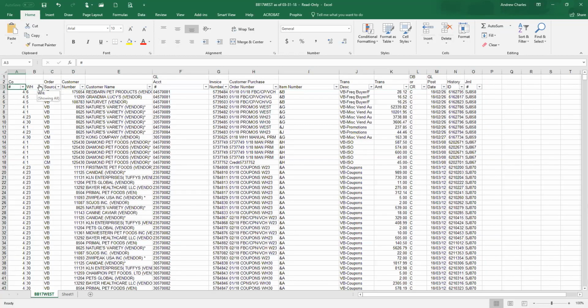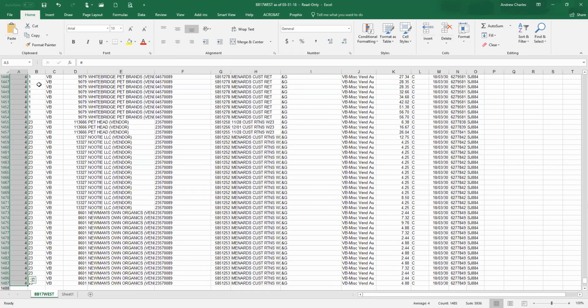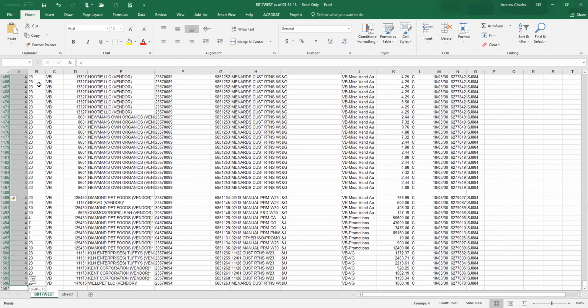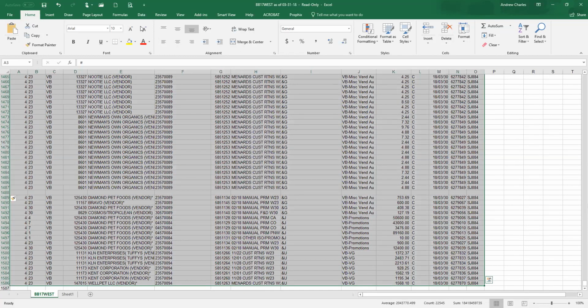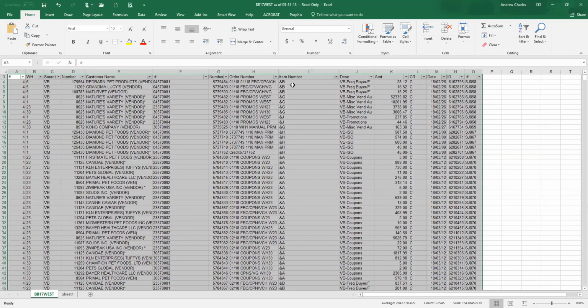As you can see, when I did a Control-Shift down, which is a shortcut to select data, it stopped at the first blank. Your filters will do the same thing unless you highlight the data below it. So by selecting the data below it, now my filter will pick it up.